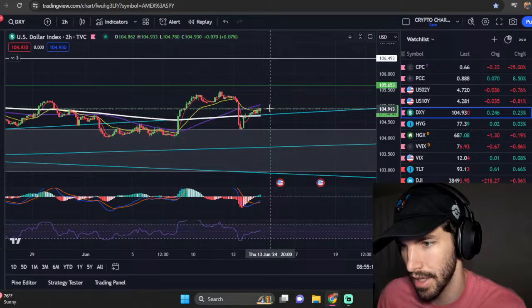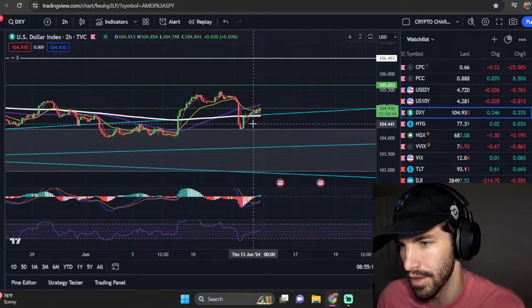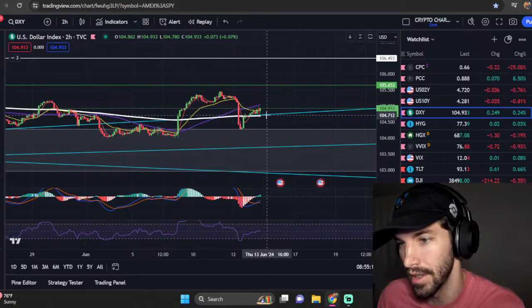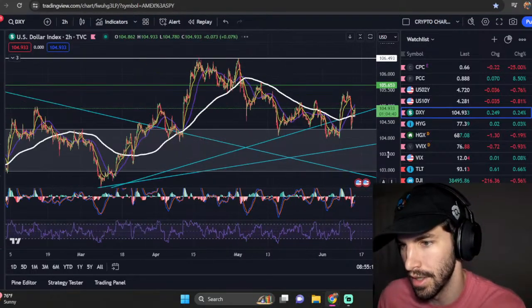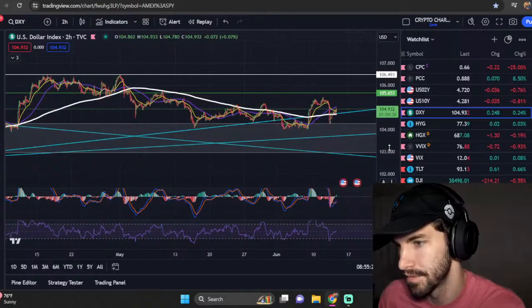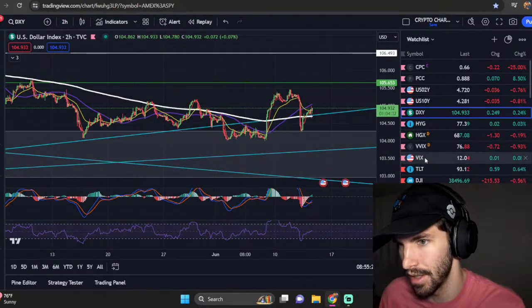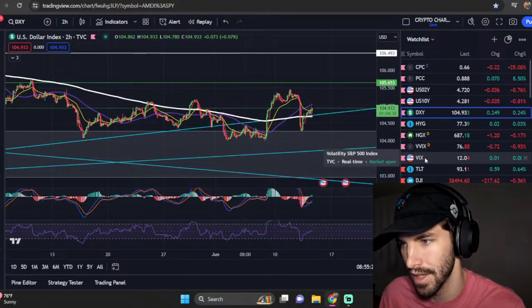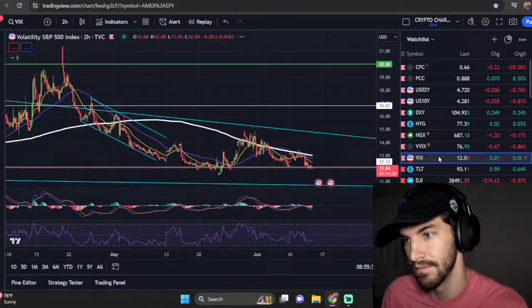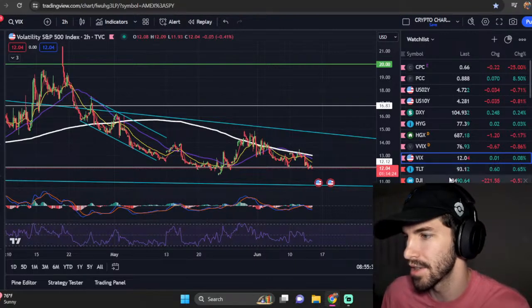The Qs are at all-time highs. And where is the dollar? It is higher, and that happened a little bit overnight. Now, the main thing you need to understand is insiders have been getting out since December. That's why everyone hated on me for saying insiders were selling NVIDIA. And then 2 weeks ago, an insider came out and said, oh yeah, I sold my NVIDIA. We just pay attention to the right things.